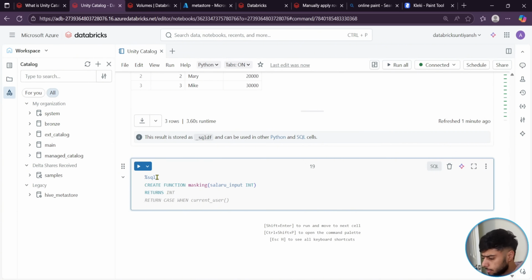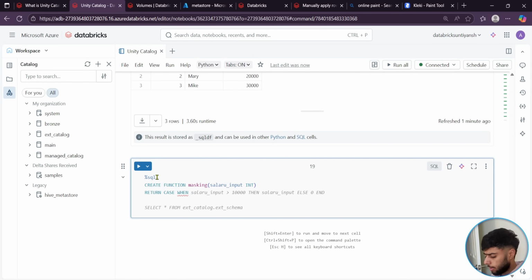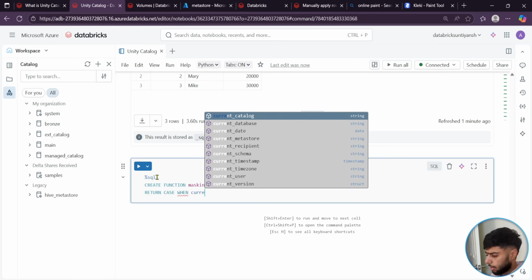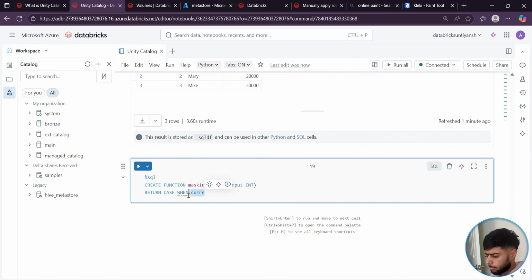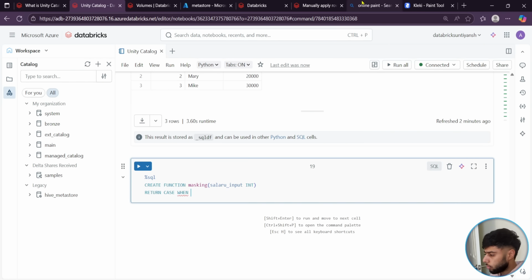Return case when current user, or basically current user is also fine, but I just want to show you the code that is there in the documentation so that you can take notes, because you can literally write any custom logic here, but I do not want to confuse you.